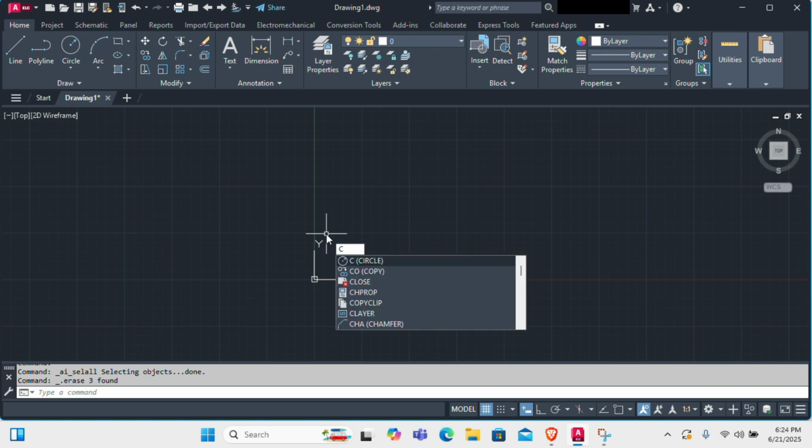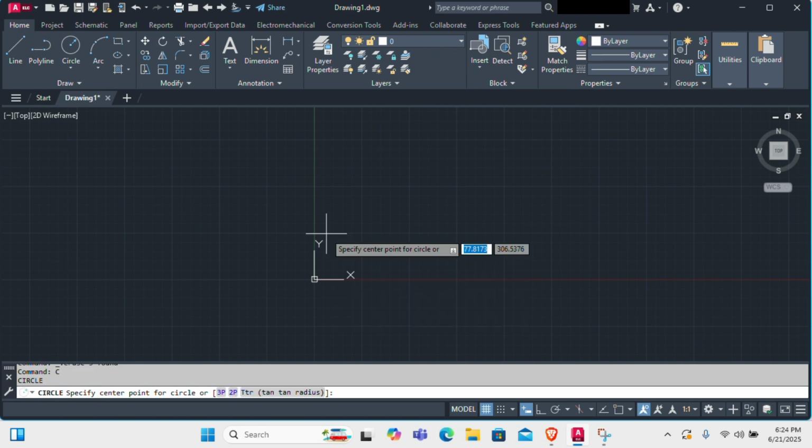So type C on your keyboard and press enter. Now in your command line you can see 3P, 2P and TTR. Since we have got 2 points, that is 2 ends of the diameter, we'll be selecting 2P. You can type 2P and press enter, or directly select 2P from there. I'll be typing 2P and pressing enter.